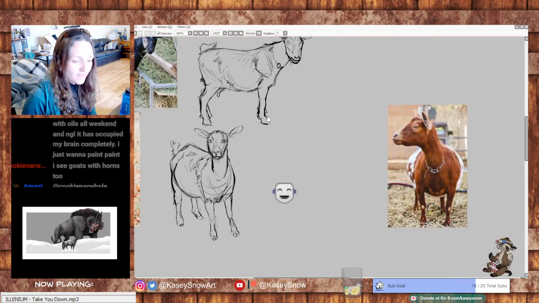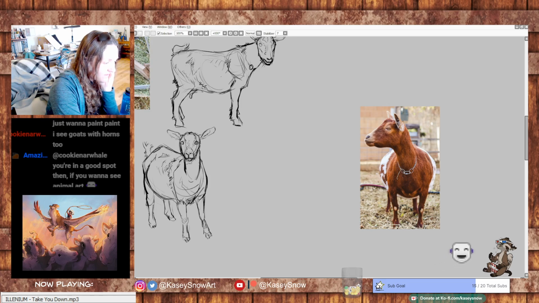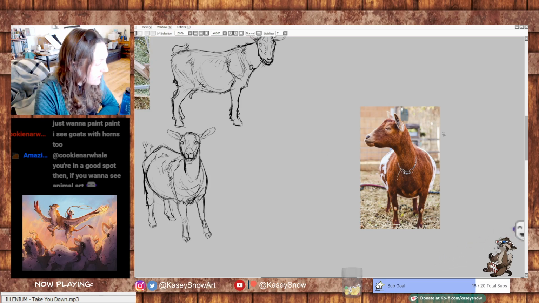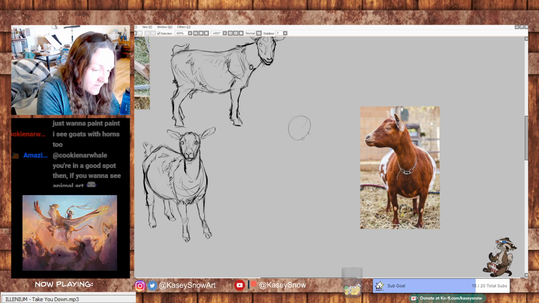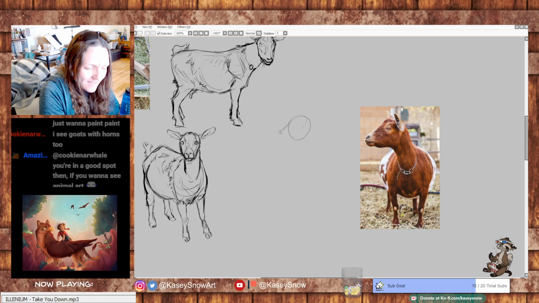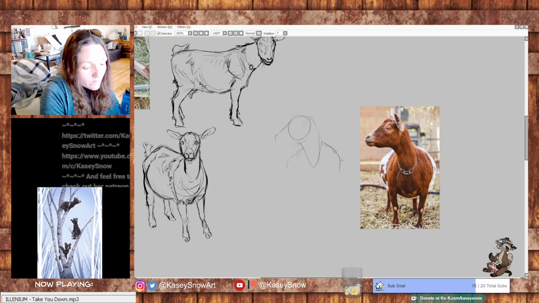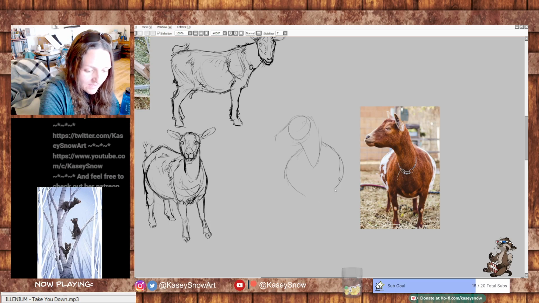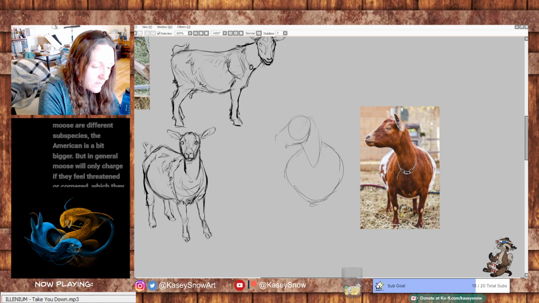Those are all pictures of goats that I'm going to be making stickers of later. These are goats owned by a YouTuber called Weed'em and Reap. It's like a homesteading channel that I've been following for a number of years, and I'm going to be making some stickers later for their merch shop. Since we do warm-up streams anyway, I figured I would practice goats that I'm already going to have to draw later. I'm probably going to put them in different poses, but this is just helping me get comfortable with them so that I can draw those.